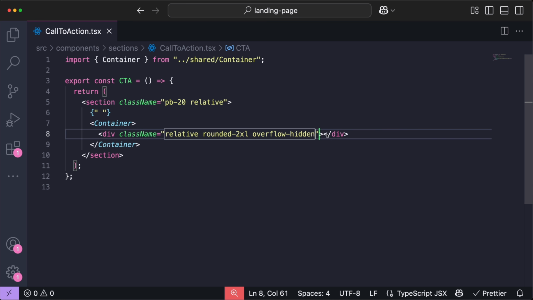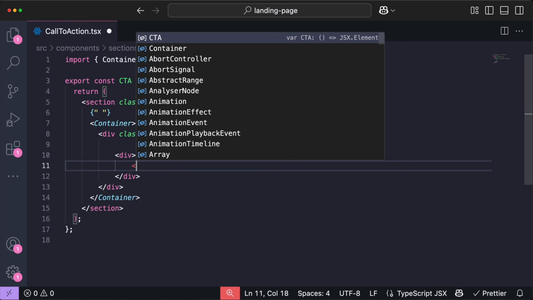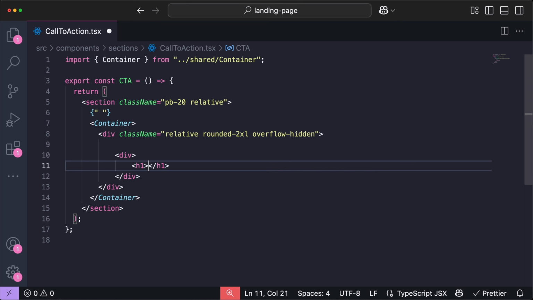Now inside of this div, we're going to have the content of this section. So we'll have another div which will have an H1 tag, which will have the main attention grabber for the call to action. So this text will be something like this: quick start your own AI business, or something like that.